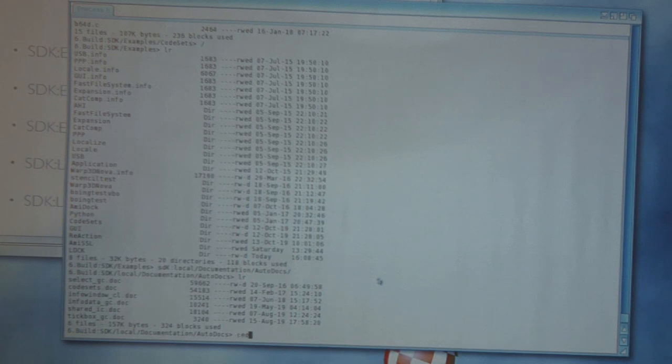The examples don't go into any sort of local. No, we never did split examples out, so they get dumped into the same place. That's a little confusing. We should have fixed that in the last SDK. That's how it goes.